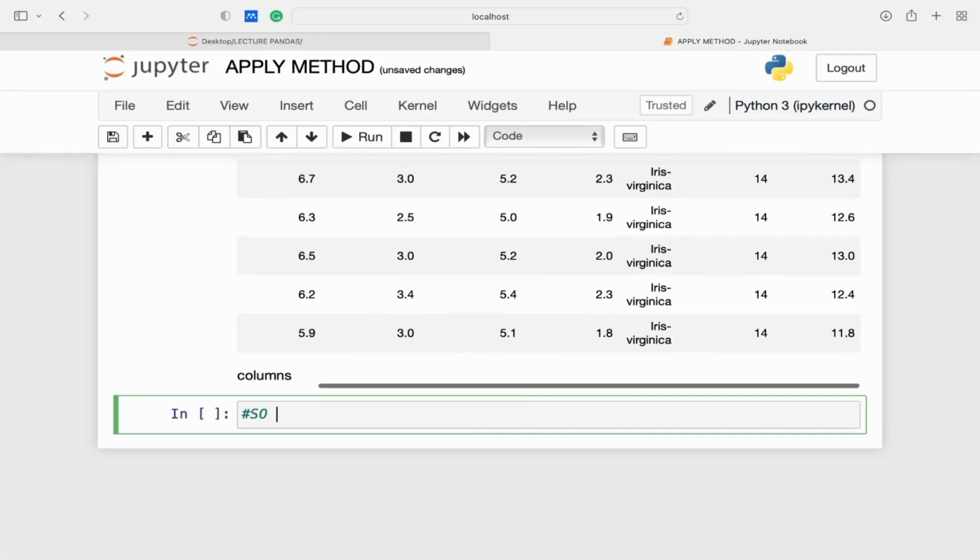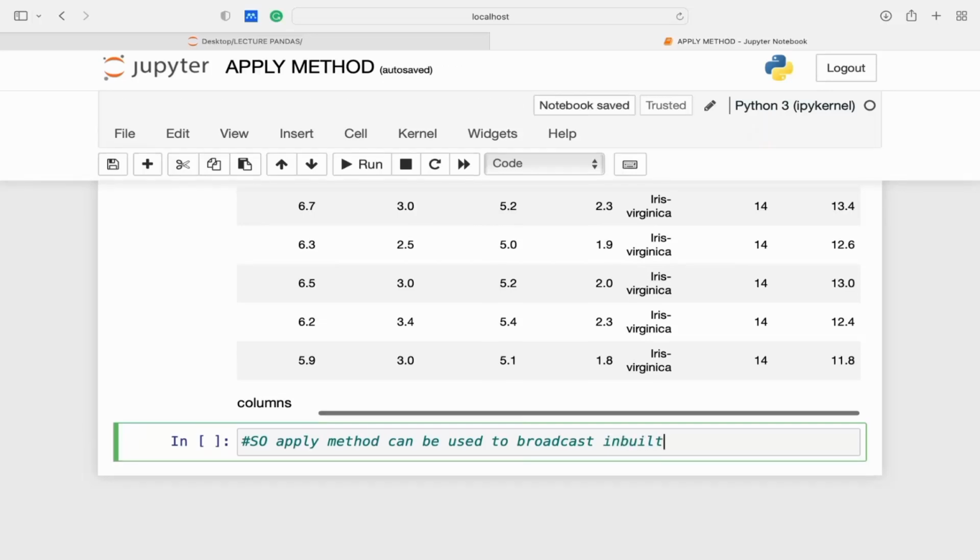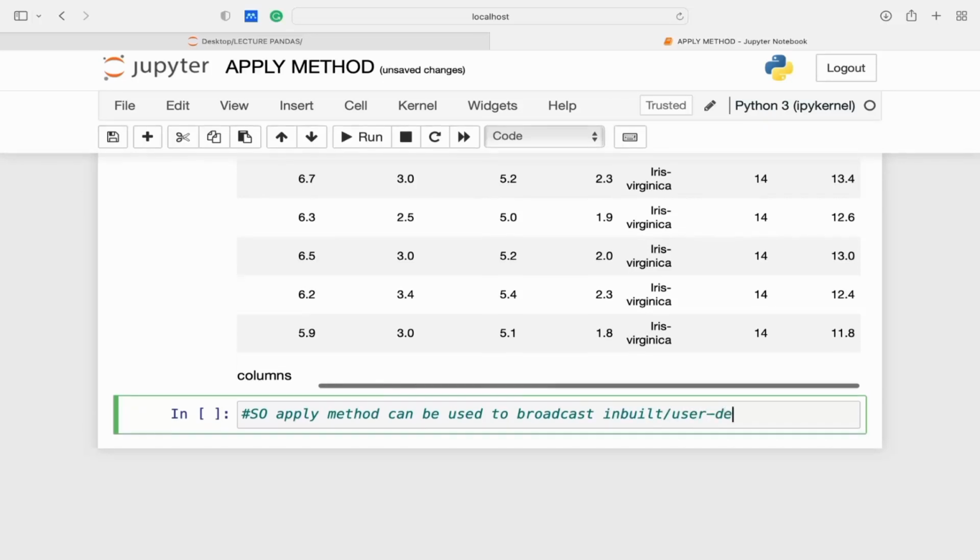So the apply method can be used to broadcast built-in or user defined functions. It can be used to broadcast built-in functions as well as user defined functions.